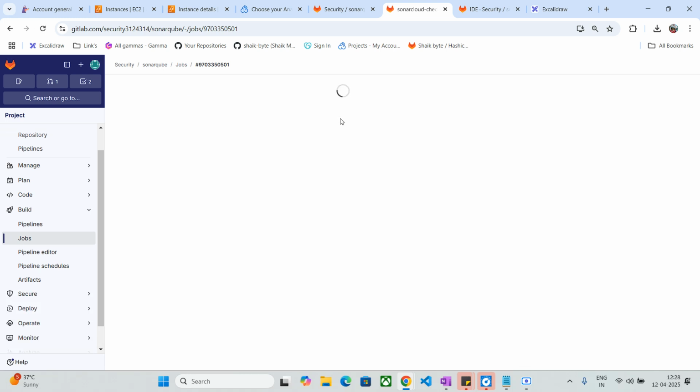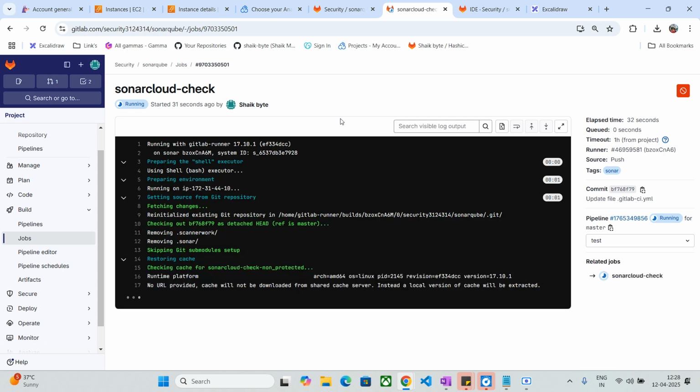So let's wait for some time. I think it's going to be fast, based on the CPU and RAM of your runner.